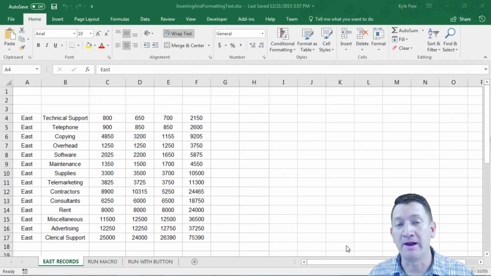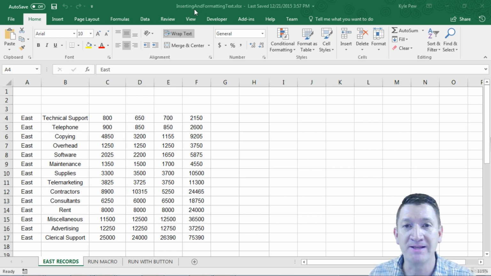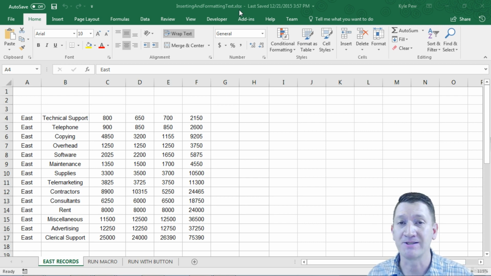During project number 1, we're going to take a look at mastering the Microsoft Excel macro recorder. Let me give you an example of what we're going to accomplish here. Open in front of you, I've got the example file called inserting and formatting text. It's an Excel file, .xlsx. So make sure you follow along with me. You can do the exact same steps and you can get the idea of working with the Excel macro recorder.